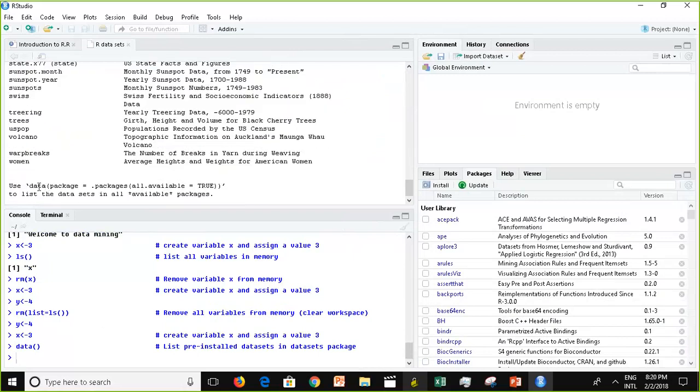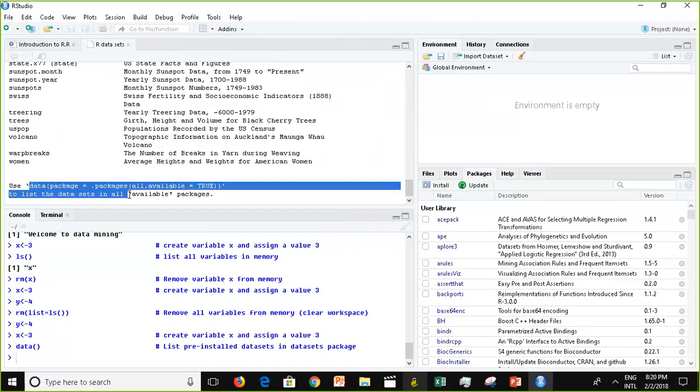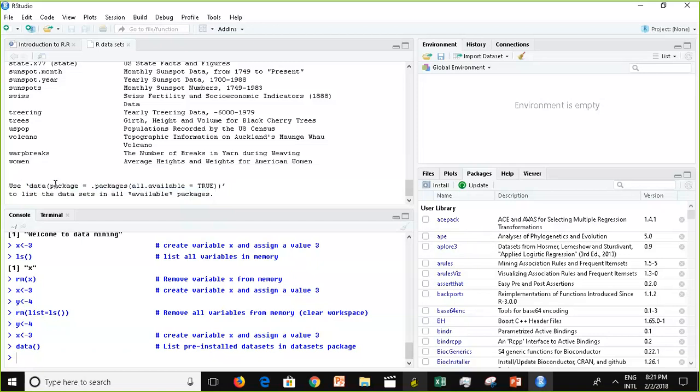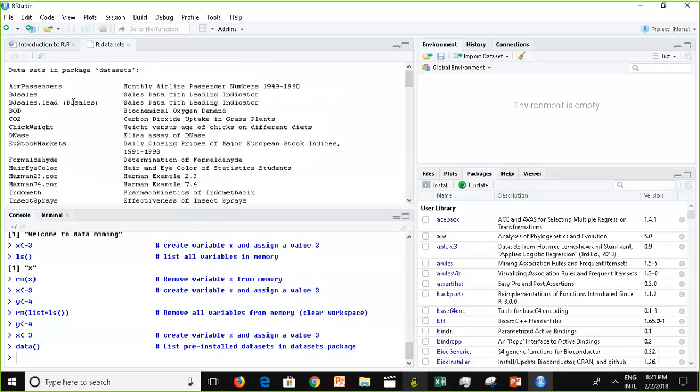Here is a command that you would use to list all available data sets, including those in packages that are currently not loaded in memory. See, this is a package. Another way is to call it a library. You may see it called library in some R books, and some libraries contain sample data sets that you may play around with.